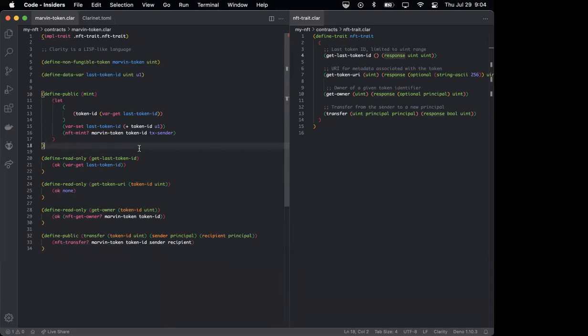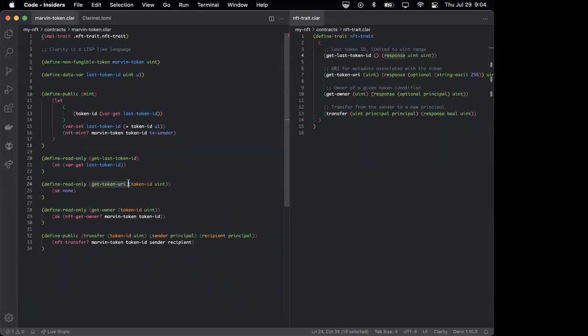All right. Any questions about this? Next thing we're going to do is deploy, but any questions about the contract itself? How do you actually add an image, like from IPFS, or the actual art or the data associated with an NFT?